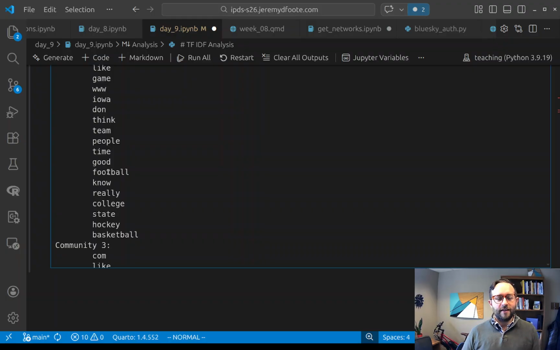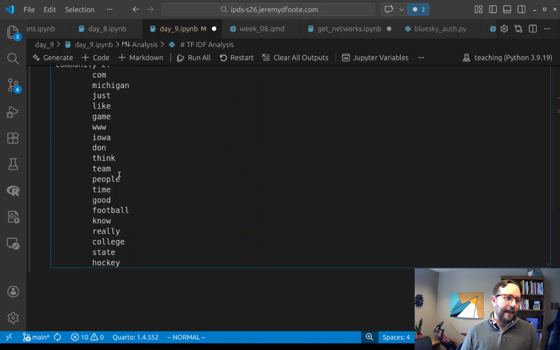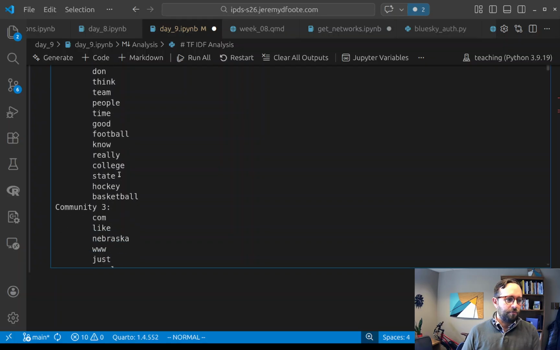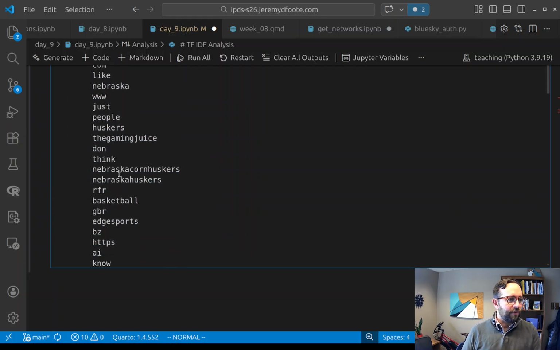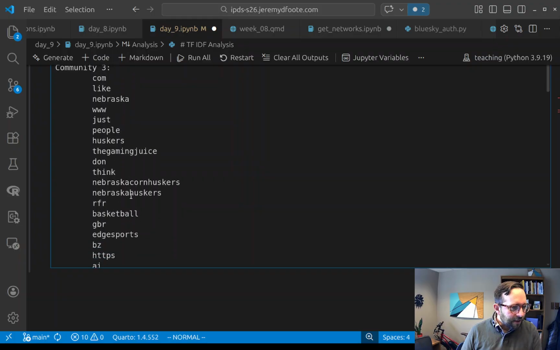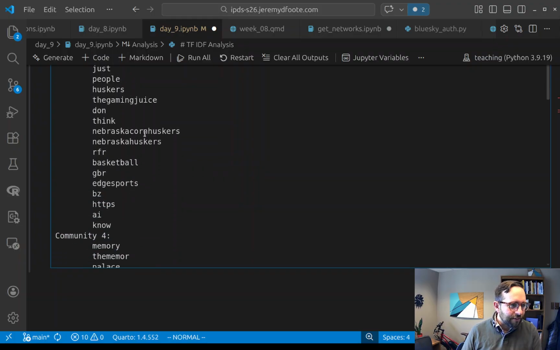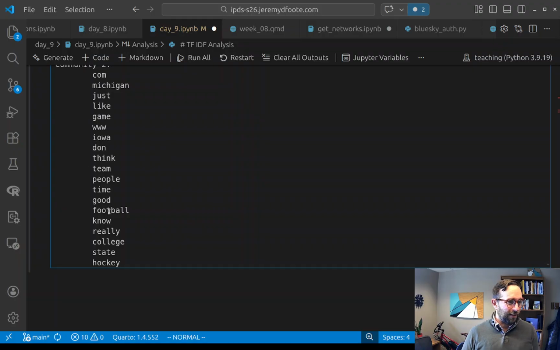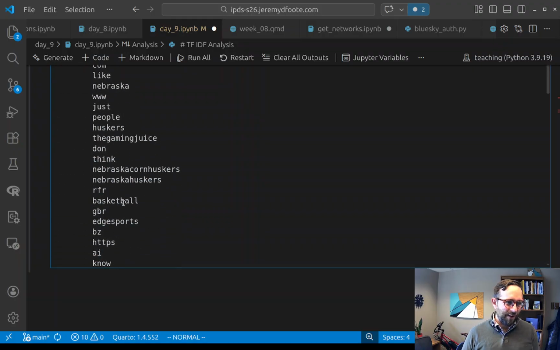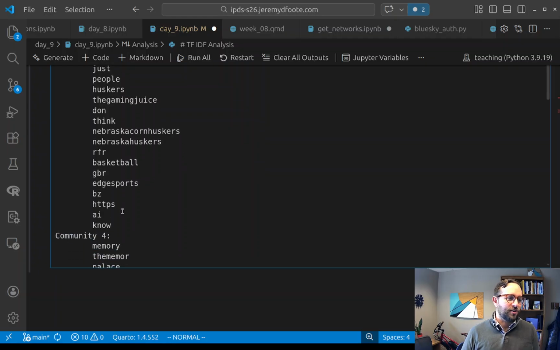So this one definitely seems more like Big Ten and sports. What have we got here? Nebraska, Huskers, Nebraska Cornhuskers. So maybe basketball. Maybe this one's slightly more football and this one's slightly more basketball. I don't know, but it seems pretty similar. So also sports.